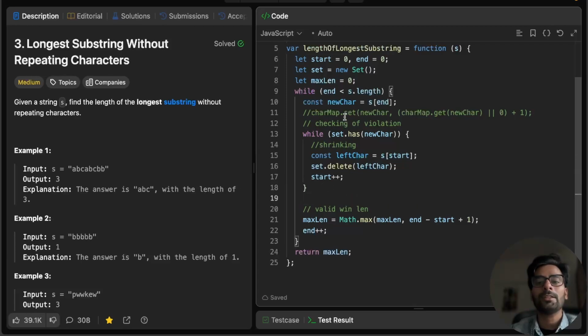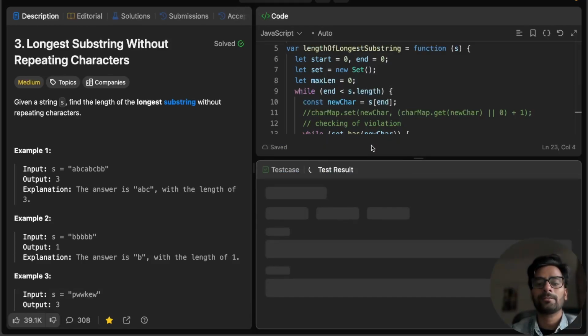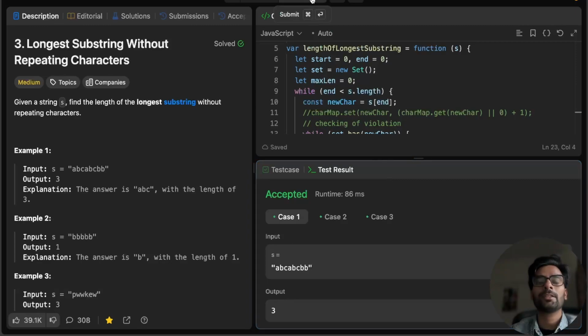And after doing all this, I can put the new value in my set. So I will just do set.add of the new character. Here we have not kept the value directly in my set. First I've checked for its duplicate, removed the duplicate, made my current window valid, and then I have kept the new value. So now let me run it and see if it works. And this is working fine too.